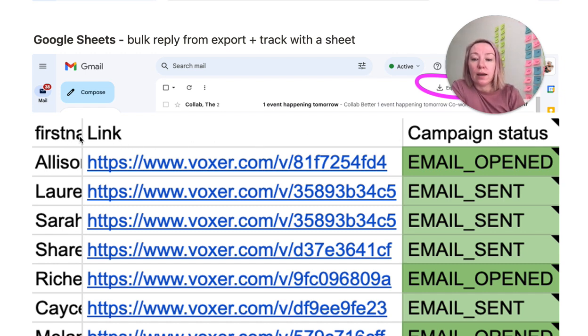So in this example, I can email someone directly and use their name, and then I can also include a specific link to something that's relevant to them. In this example, I've sent people personalized Voxer messages. You can see there are some that are not personalized. They're this sort of, hey lovely, nice to meet you, or whatever.